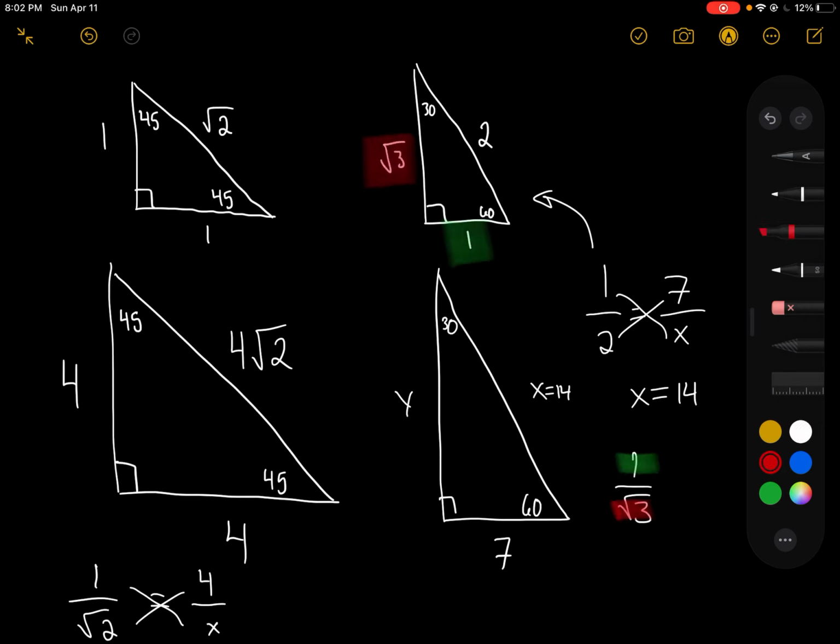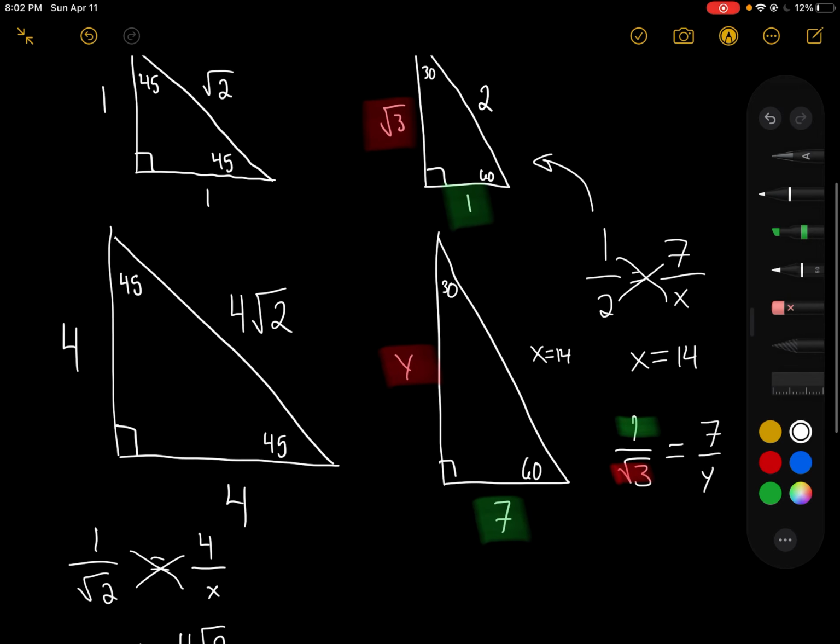And we can set the same thing up again, 1 over root 3 this time, and that's the triangle on top, using 1 and the square root of 3. And here, setting this up with corresponding or matching sides in our proportion.